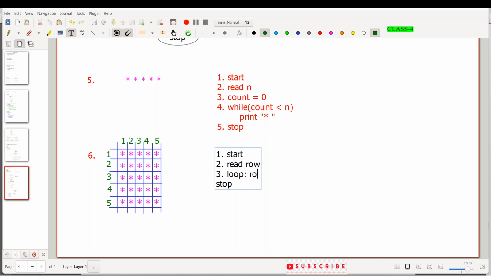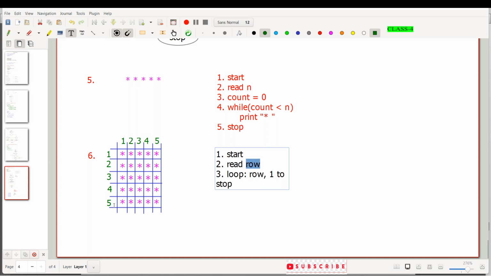Again, from where to where is the row value coming? Row is i, column is j. You can keep any variable name. So from where to where is the row running? Row from 1 to the value entered by the user.